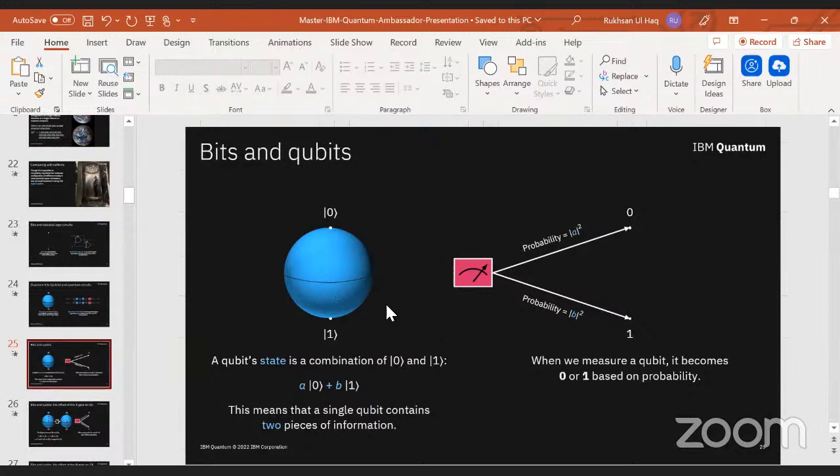But when you do a measurement, measurement is actually that operation which takes you from quantum information to classical information. Before you do the measurement, information was in the quantum states, so it was quantum information. But you have to do a measurement eventually, because when you do the measurement, you will always get either a 0 or a 1. The 0 state will come with some probability and the 1 state will come with some probability, and the probability itself is a classical number.